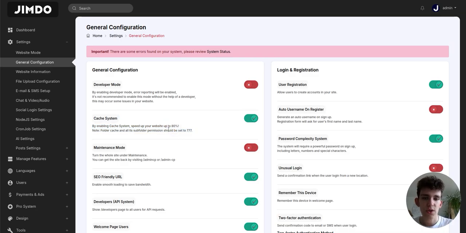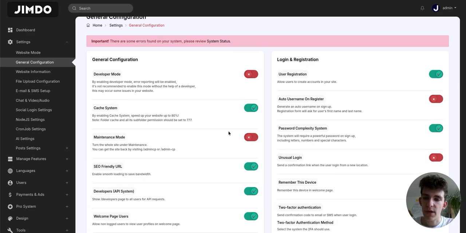But if you always want to have the newest content, like if you change the logo, for example, the old logo can be stored in a cache and then it gets delivered even if you update the logo. So if you want to have always the newest data from the server, disable the cache system, then the server delivers you the newest data, but the performance could be a bit bad if you disable the cache system. So caching itself levels up the performance and the speed of your website or your social network.